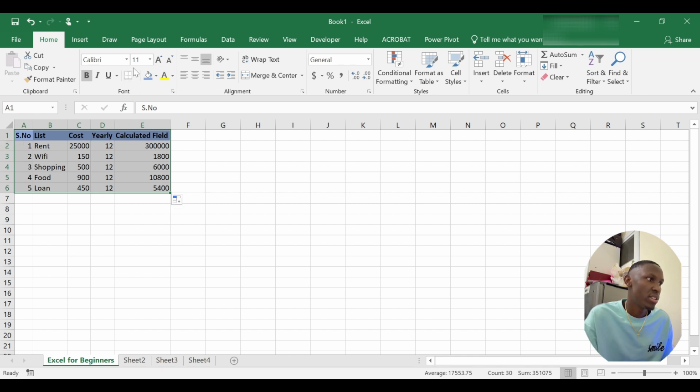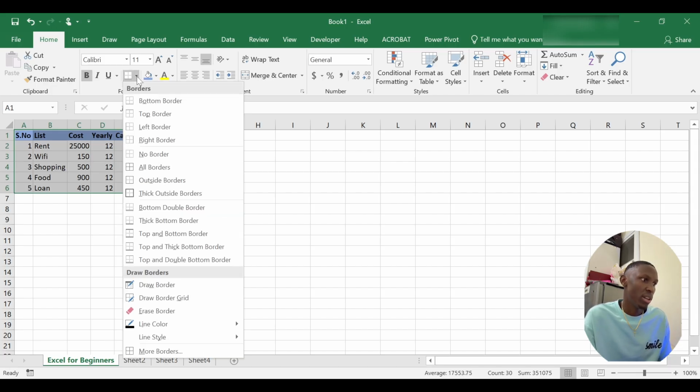There is this space called border. You click on the down arrow, then it brings whichever you like. Now let's select all borders. We want to highlight them all so that it's different from other cells.